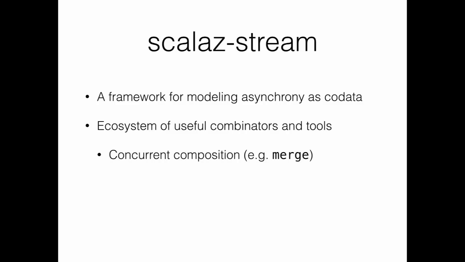It has support for concurrency. Now remember, I drew a distinction between concurrency and asynchrony at the beginning of the talk. Concurrency is running two or multiple things in parallel. Asynchrony is not really blocking while you're running things. They're related concepts, but they're not, in fact, the same thing. Scalaz-stream allows you to do both, which is very important for practical use.